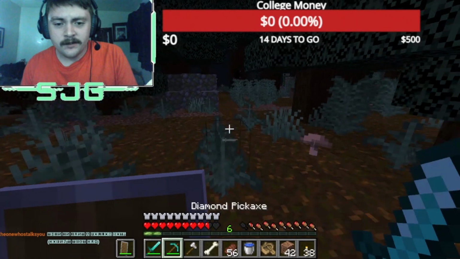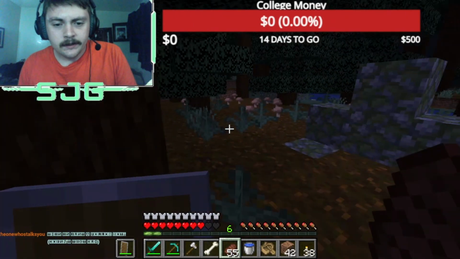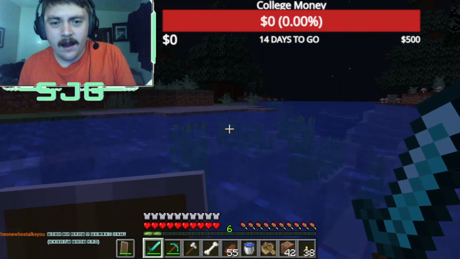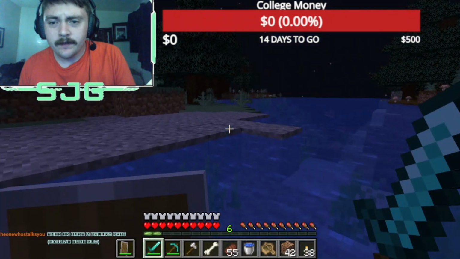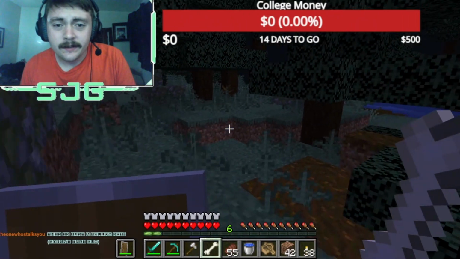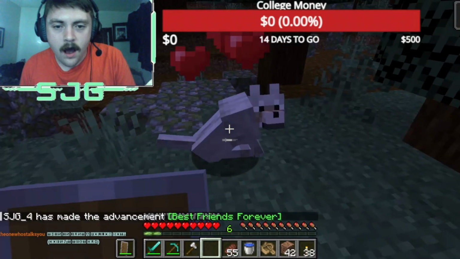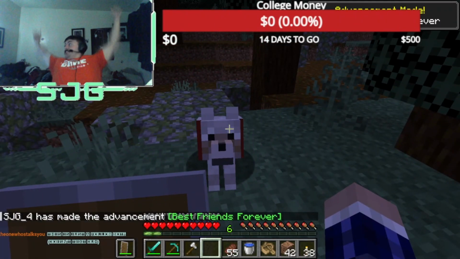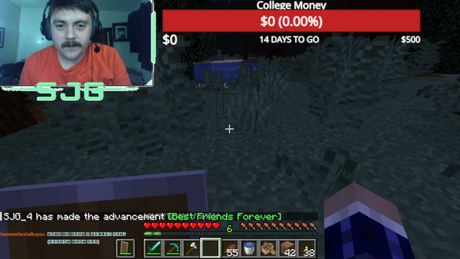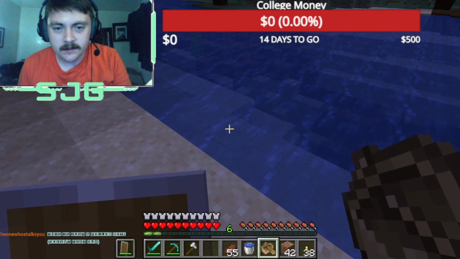Wait, how many skeletons are around me? Too many! It's impossible for me to fight this many skeletons right now. Why? I'm just playing on normal difficulty. Why are there so many skeletons? He's still around here? Come on, buddy. Let's go home. Does this lead outward? Yes, it does.